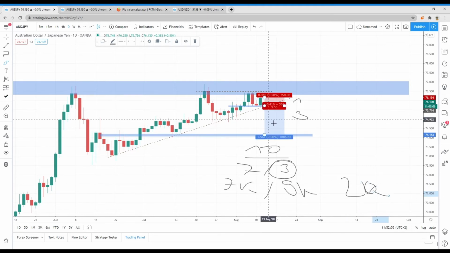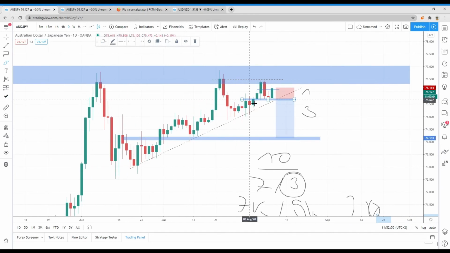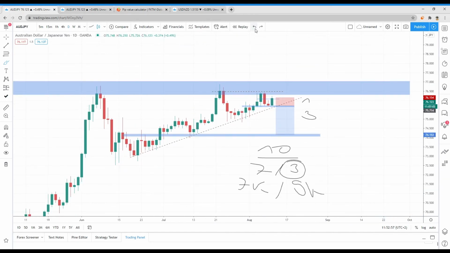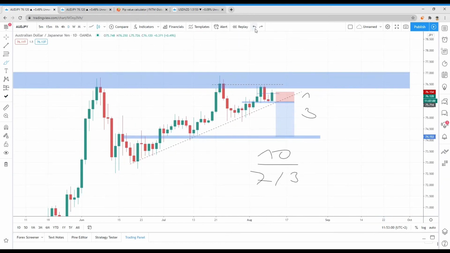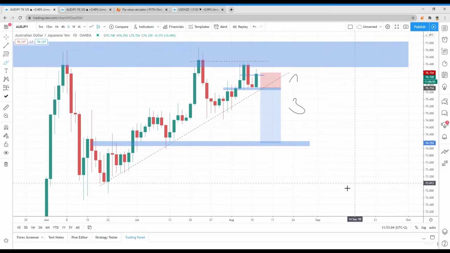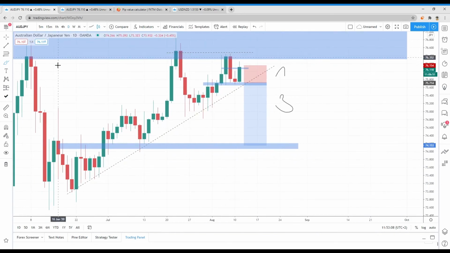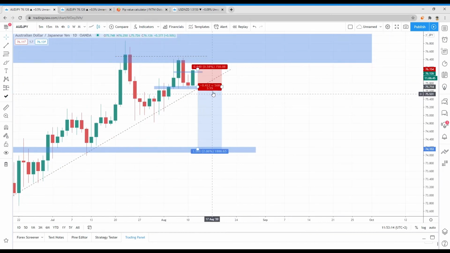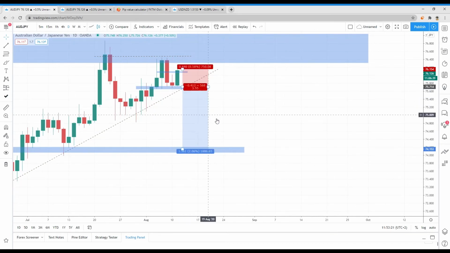So never use a risk-reward ratio of less than 1 to 3. Even if you have only 3 winning trades out of 10, you will still be making money. Imagine if you make 5 winning trades or 7 winning trades. It's going to be a nice profit. Let me delete this real quick. Okay, so the risk to reward ratio is above 3, so it's a good trade, worth taking the risk. What do we do now?